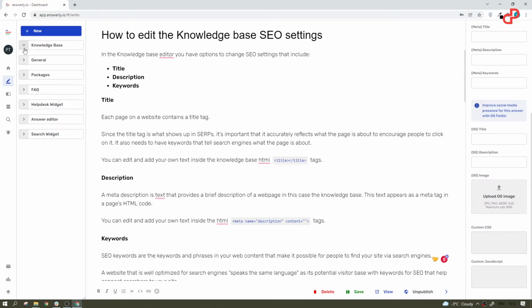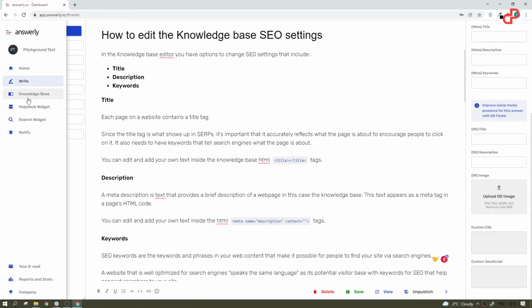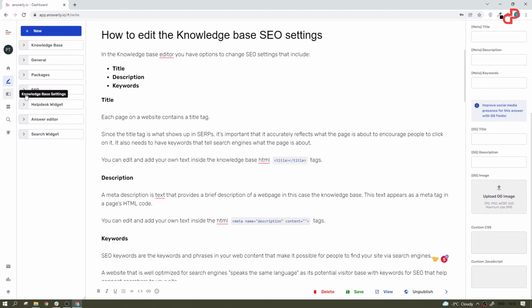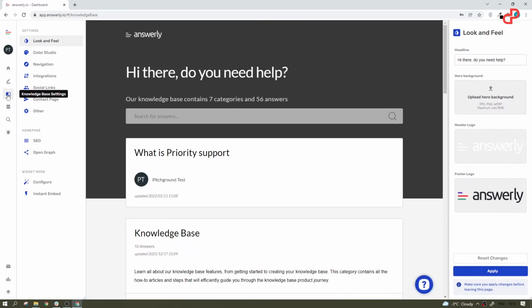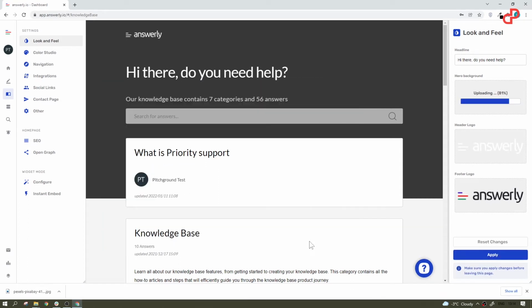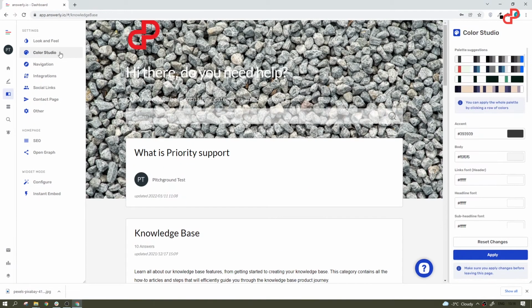Now that was the skeleton and muscles of your knowledge base, and this is where you set up a skin. Believe me, this step is really important. Not only should your answers have a good structure and content, but they should look professional. You add a background image here and a logo there, play with the color palette.